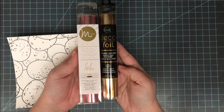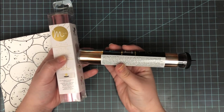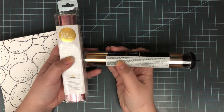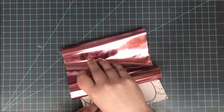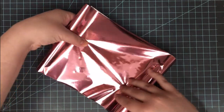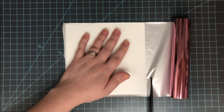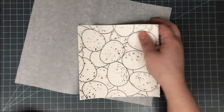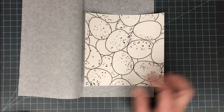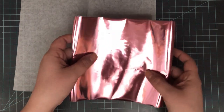There are two kinds of foil that I use: the iCraft Deco Foil and the Heidi Swapp Mink Foil. I'm using the Mink Foil today, but being 100% honest, it's not my favorite — I like the Deco Foil much better. It's thicker and just works better in my opinion, but I had the color I wanted in the Mink Foil so that's what I'm using. They're both about the same amount per package; however, the Mink is on one long roll while the Deco Foil comes in five sheets, which I also prefer since it lays out flatter. The Deco Foil is also thicker and I think it does a better job foiling overall.